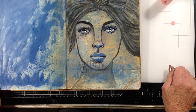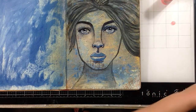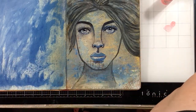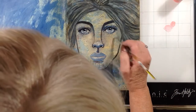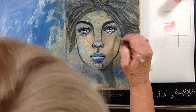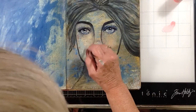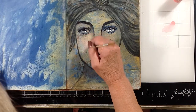So now I think all that I have left to do, I don't want to overdo this. It's just an art journal page. I might put some writing or something on here. But I'm going to just dry brush a little bit of this worn lipstick, just to kind of warm up her cheek area a little bit, because it's also mixing with the blue underneath, and I don't want her cheeks to end up totally purple. Just a little blush of pink.